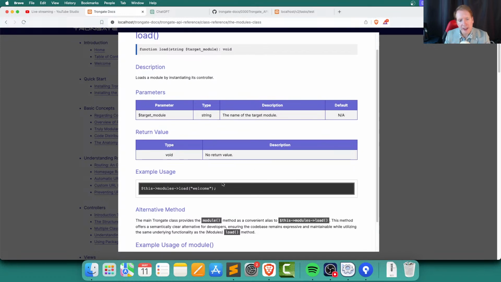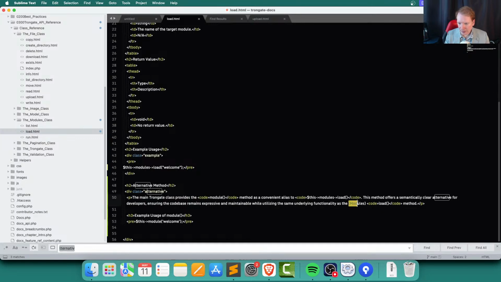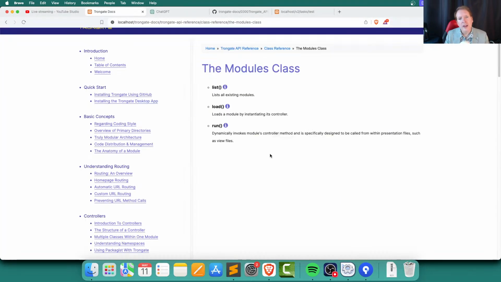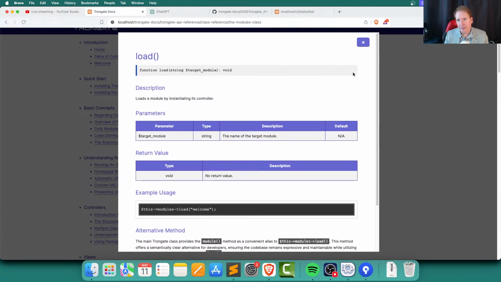So that's that. The Trongate class provides an equivalent alias to this. This method offers a semantically clear alternative. Okay, so now we get that. That's it.